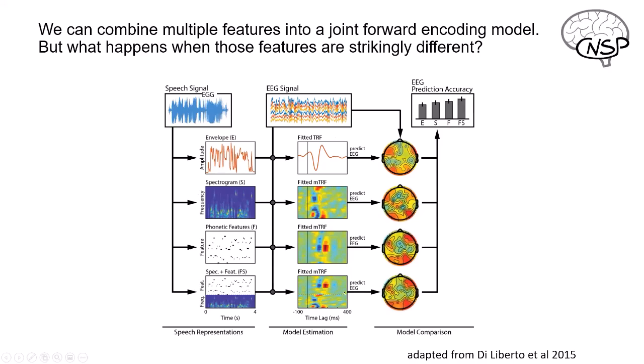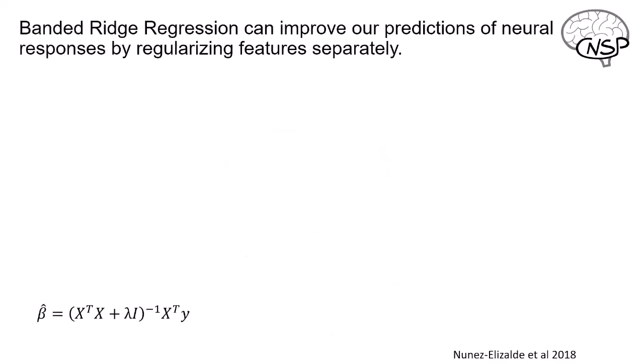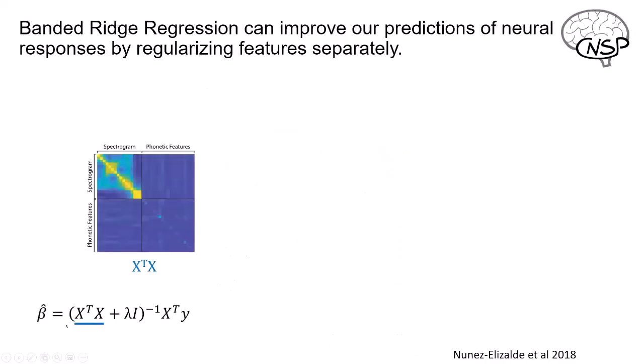And you can do this with just regular ridge regression, and Giovanni did this in 2015, and he showed a significant result. It works just fine, but sometimes you can do a little bit better if you treat these separate features in this joint model as separate features, and you unconstrain the model a little bit. So what this does is, if you have banded ridge regression, or sorry, just regular ridge.